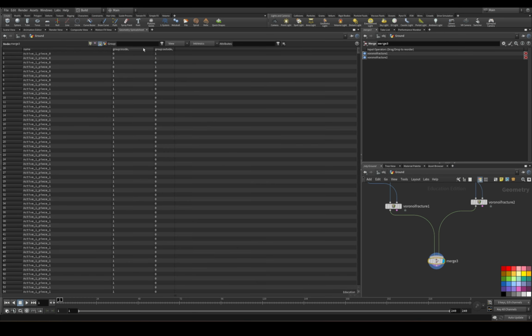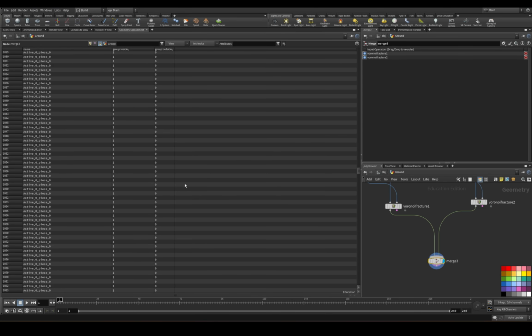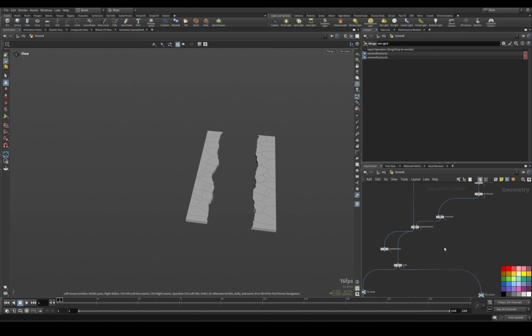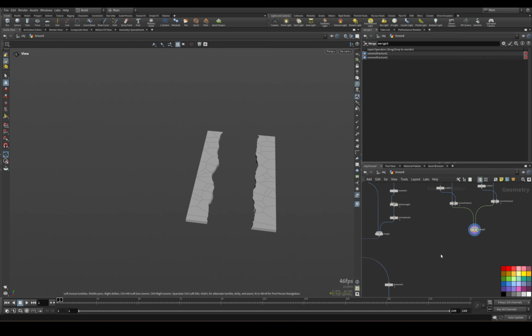And if I look at this attribute here, you'll see that the names should all be different. They're not gonna be any duplicates because we have active 0 and then we have active 1. That's why it's really important that you start naming as early as possible. Okay, so there we go.